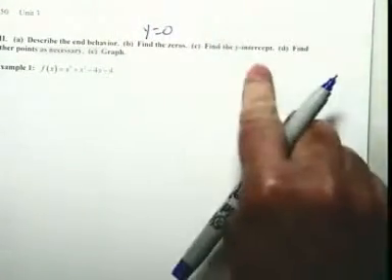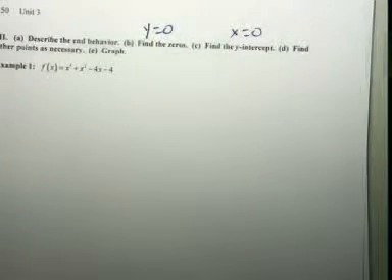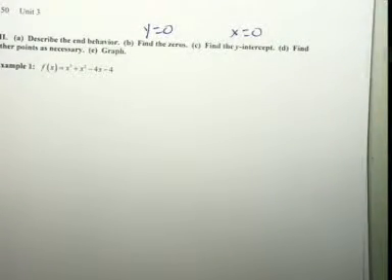Okay, now we're going to put this information together, and we are going to use this information about end behavior and zeros to graph. It says we want to describe the end behavior, find the zeros. The zeros are where we let y equal 0. Find the y-intercepts where we let x equal 0. Now, we may need to find more points, we may not. Then we can graph it.